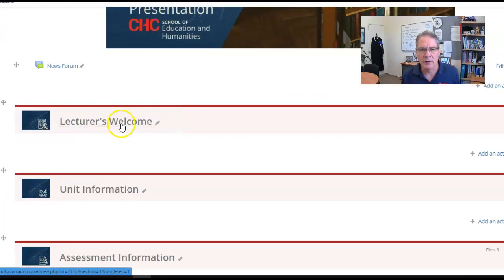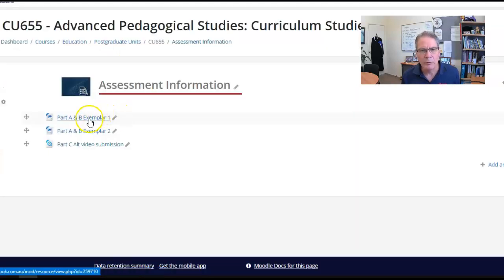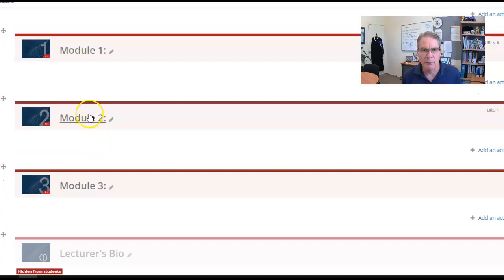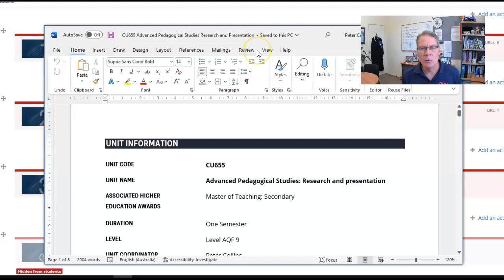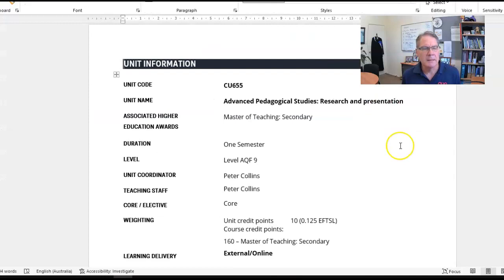So onto our webpage here, we've got the welcome, the unit information, and assessment portals, and I have exemplars there for you that you might find beneficial and useful. The area that I want to talk about is perhaps the unit outline to start, and then I'll go into the different modules that are there. This is also not an every week class. We will be meeting once a fortnight, and as an optional tutorial, we will discuss where you're at in terms of your work.